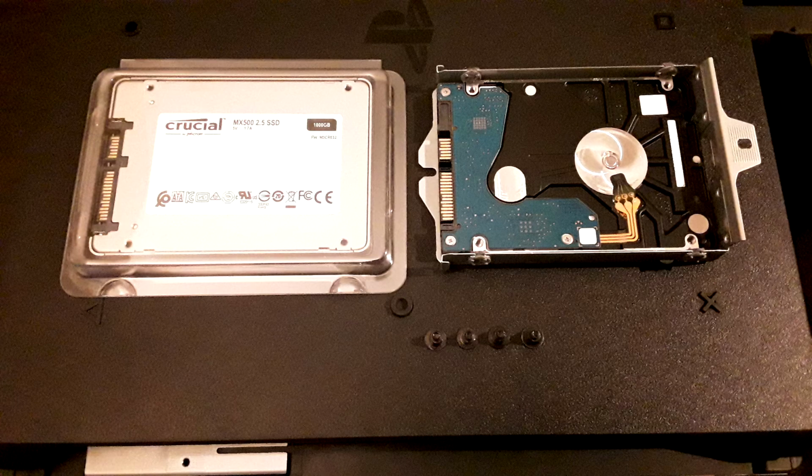Now right away, when you get your SSD, make sure it's the right form factor. Again, it needs to be a 2.5-inch SATA hard drive. From what I've heard, the hard drive that comes pre-installed in the PS4 Pro is actually SATA 2. It's very, very slow. This particular SSD is about 5.5 times that speed on paper. In practice, it's still a good deal faster.